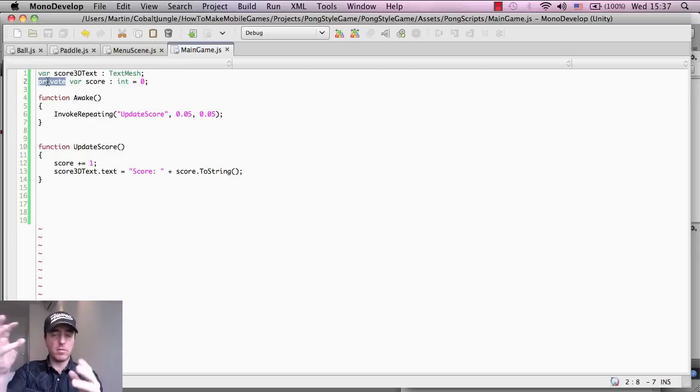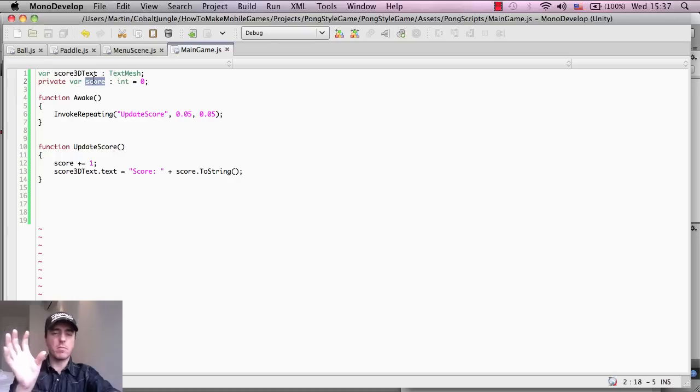If this was public and all of the scripts could access it, then it might get changed somewhere in another script and I wouldn't be aware of it. I wouldn't know why it's happening, and it's causing bugs because of this. That just wastes time, because then I've got to go and find out where this bug is and why that's happening. So wherever possible, I always make things private and you should do that as well as a basic practice. The var statement here is basically just saying that it's of type variable.